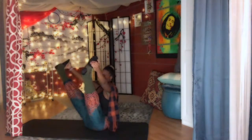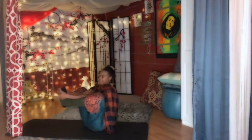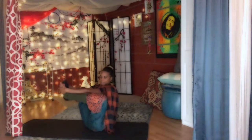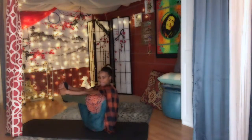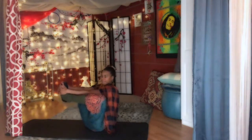Coming back to center, nice and easy, slightly bending our legs, our knees. Maybe we can bring our feet together in the air. So soles of our feet together in the air. Yes, using our hands to squeeze our feet together, keeping our tummy nice and tight. Maybe we can hold this for 2 to 3 more breaths. Tummy's nice and tight. One more breath.